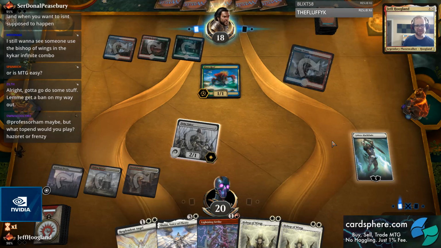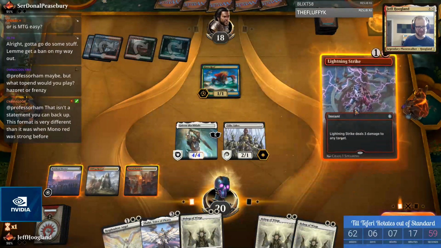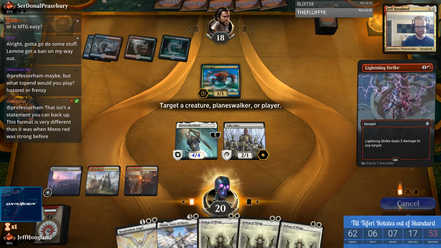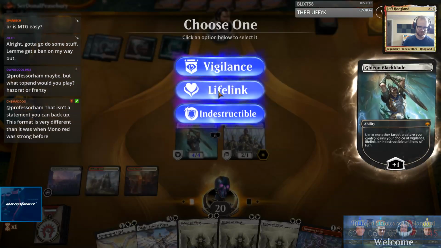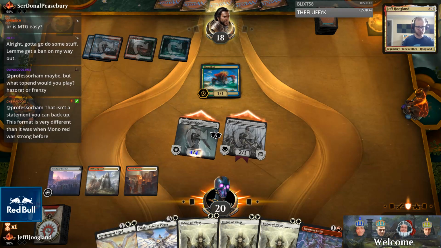Hey, look, we put Tikotli on our guard in our sideboard, chat. Remember that time we put Tikotli on our guard in our sideboard? Pepperidge Farm remembers. Kind of think I want to hold on to this lightning strike.